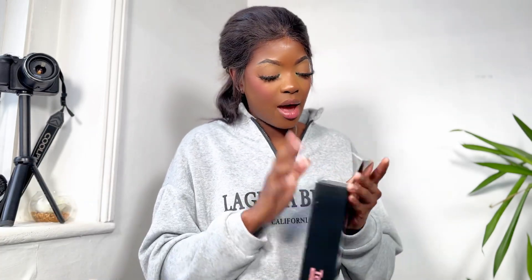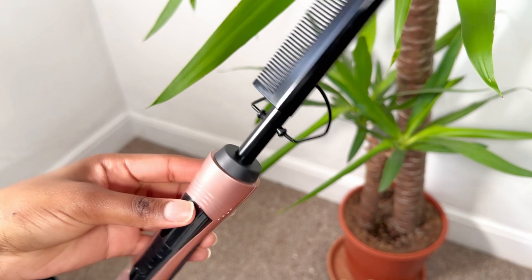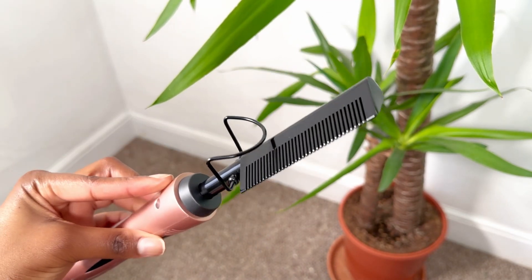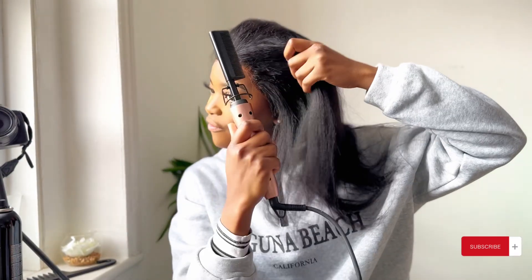I actually really needed some hair tools, so the fact that this came is amazing and brilliant — happy to receive it. It comes with a plug type that I really like. This looks and feels really really amazing, like really good quality. The teasing comb attachment is a bit wide and thick, so I'm not sure how well it'll grip the hair, but I'll give it a go. It goes up to 270 degrees Celsius and I really love the rose gold pinkish color. Let's put this to the test — it's already heated to 180 degrees Celsius.